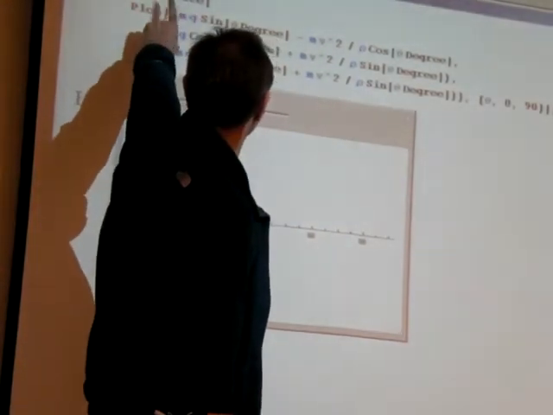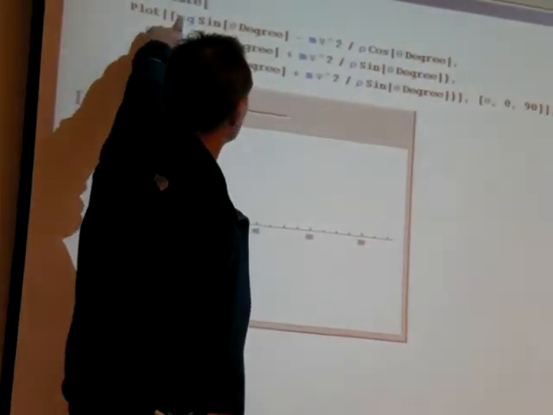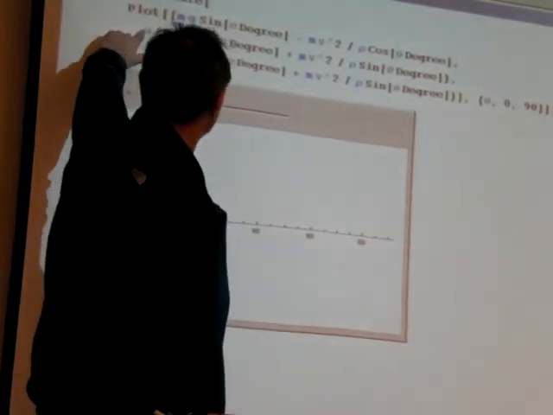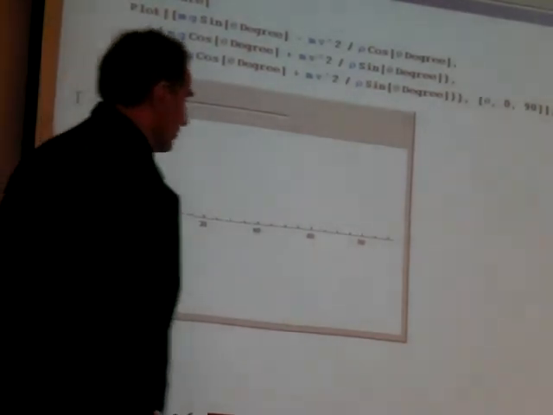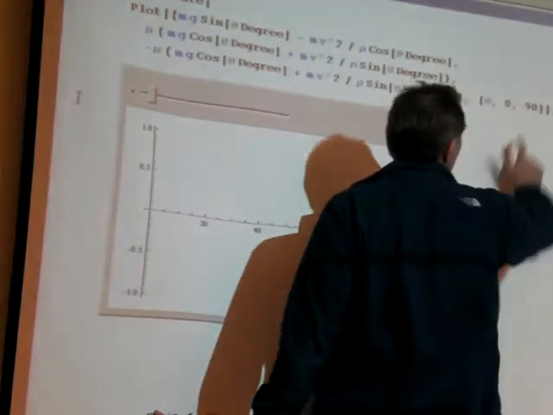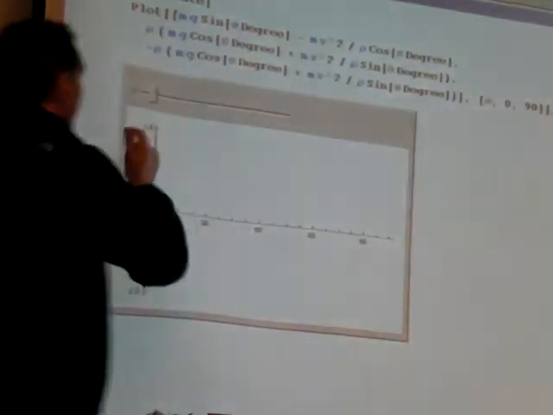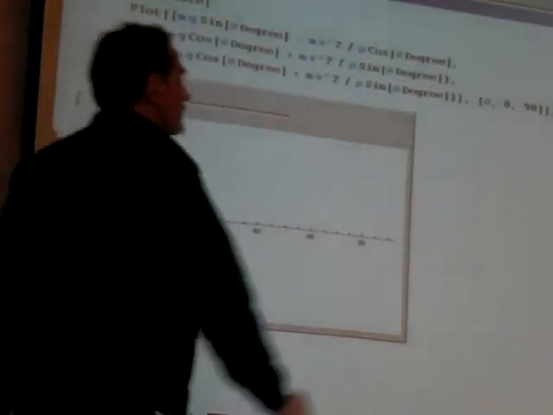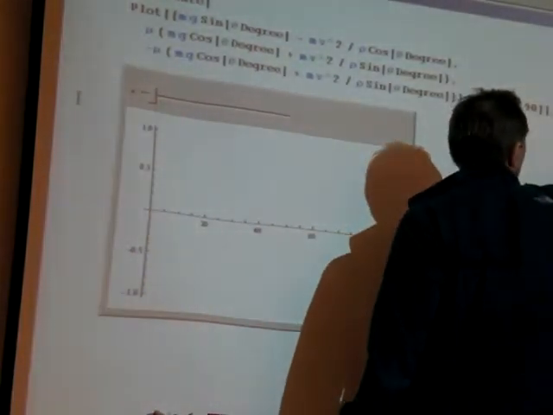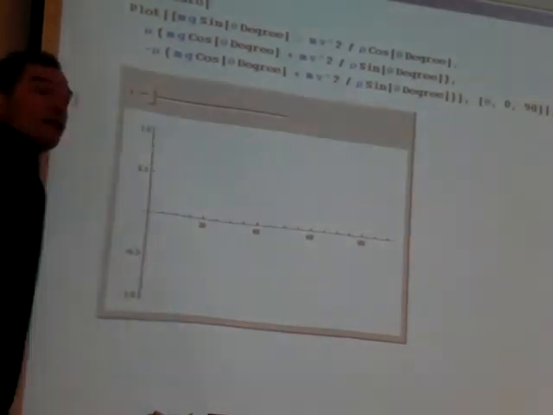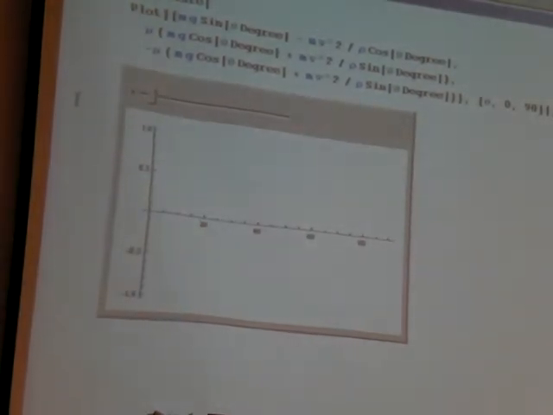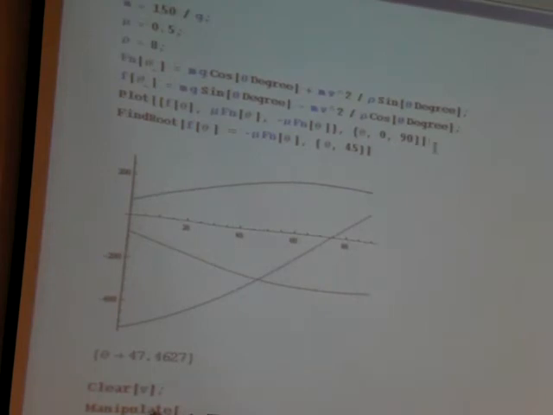So we have the friction force, the normal times mu, and the normal times minus mu. I'm asking for this between 0 and 90 degrees, and I'm using the command Manipulate. So v is a parameter that can vary between 0 and 50. And by having the slider here move around, I can change the value of v. So let's see what this gives us. I think I need to activate also what is here to get all of these values updated.